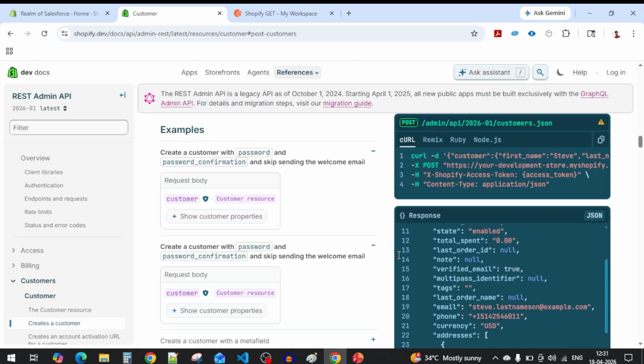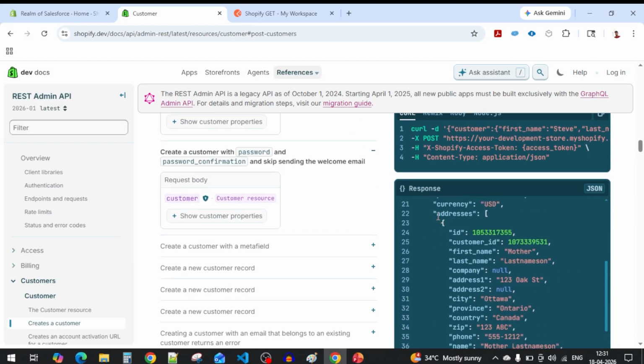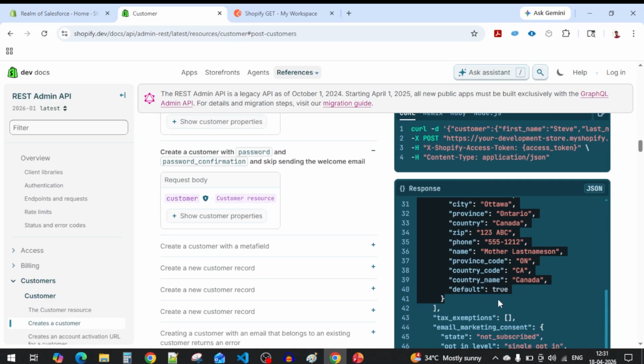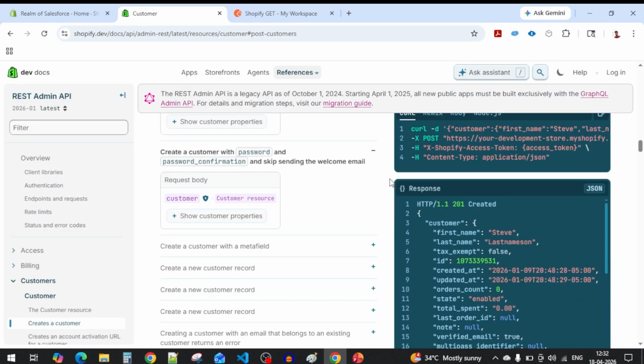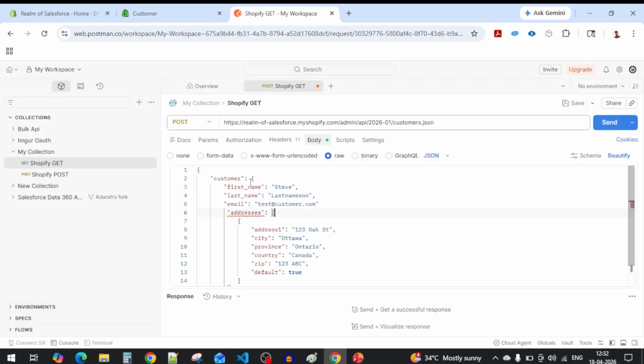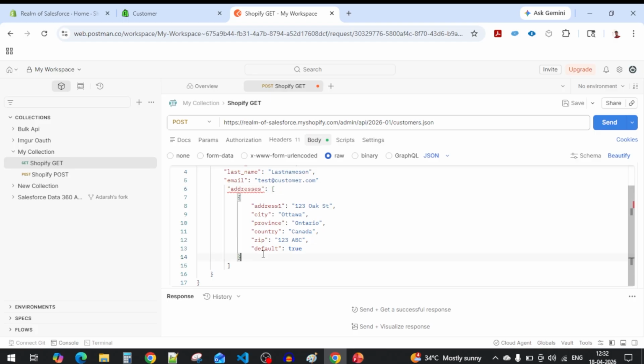We can also pass the address. This format should be the same as here, because otherwise Shopify will not understand the request. So I have added the customer first name, last name, email, and then the address of the customer. Address can be multiple, but here we have given only one address.